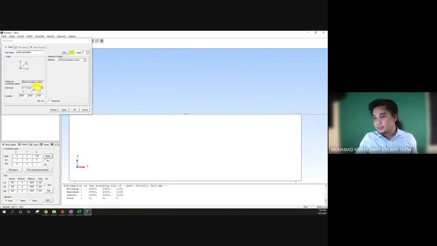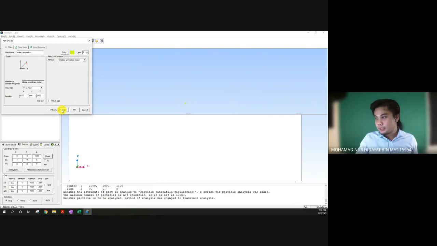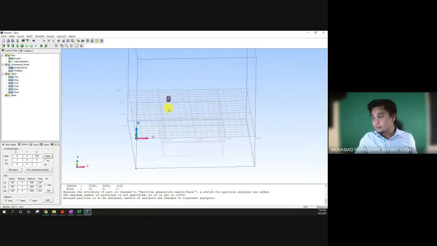You can adjust to 1200 so that it gives some space. Click apply, and okay, maybe 100. Okay, 50. Alright, apply and okay. So this completes your model.